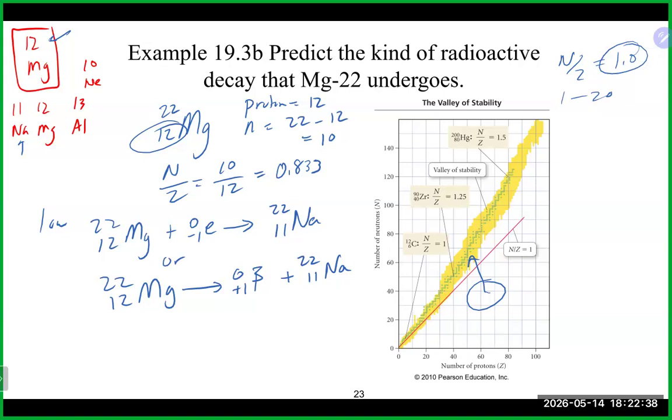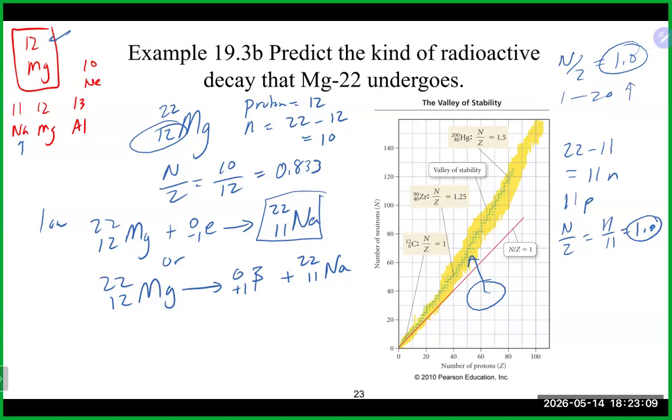If we now look at what we just formed through this radioactive decay, we have a mass number of 22 minus an atomic number of 11. That is 11 for our neutrons. Our number of protons in this case is 11 because that's the atomic number. So for our new nucleus, if we calculate our ratio, that's 11 divided by 11, which is 1, which in this particular case did give us a pretty stable ratio.